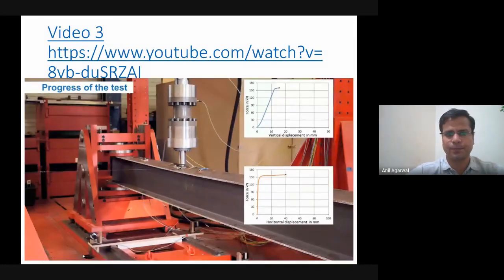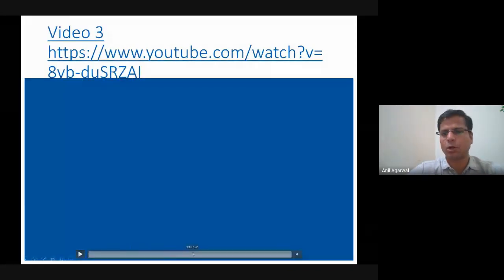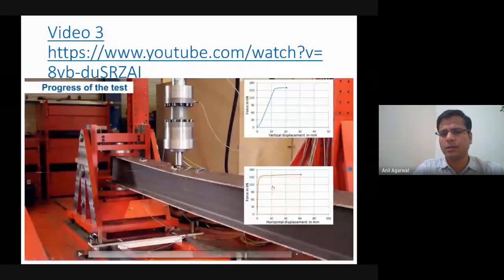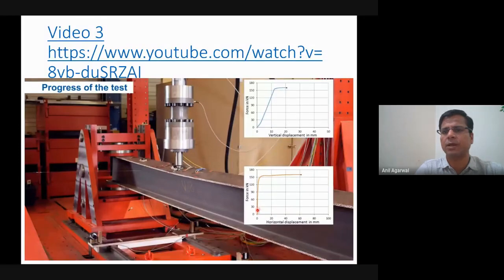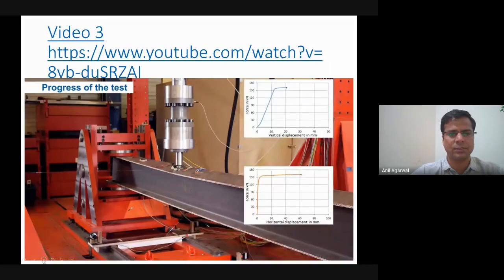The plot that you see here is a very clear sign of buckling. This is the typical bifurcation kind of curve. This is the typical elastic deformation followed by buckling curve. That clearly shows, and if you look at the profile of the beam, you can see that the beam has undergone lateral torsional buckling. You can see the beam twisting as well as moving laterally.